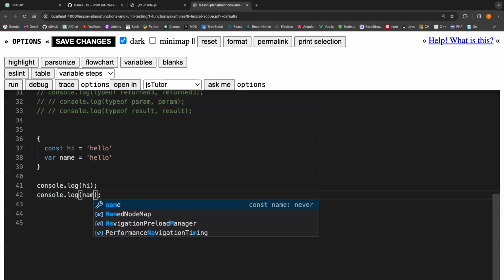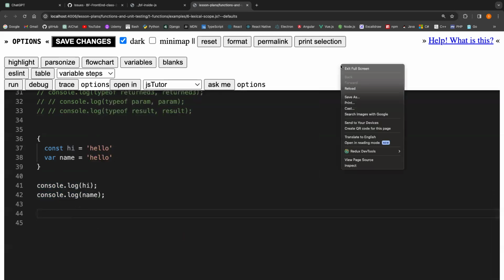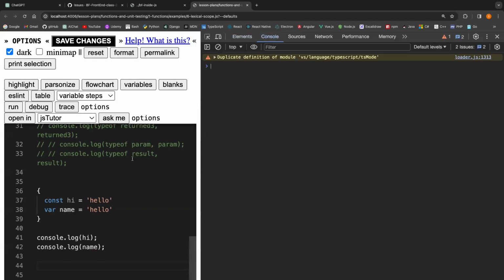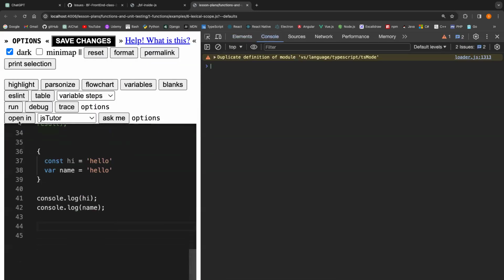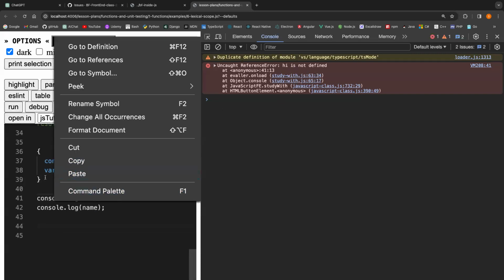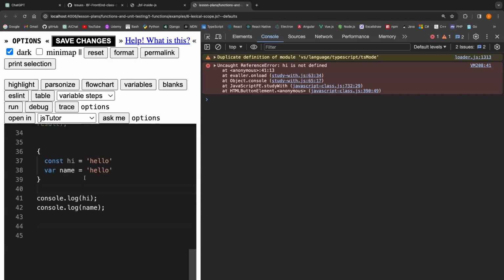Click, like that. Let's go in here and try to run our code to see what's happening. Notice this code only here. If I run my code, notice it's still saying high is not defined. Why? Because high only exists here in this block. Do you get my point? Yeah, so var exists inside and outside the scope.